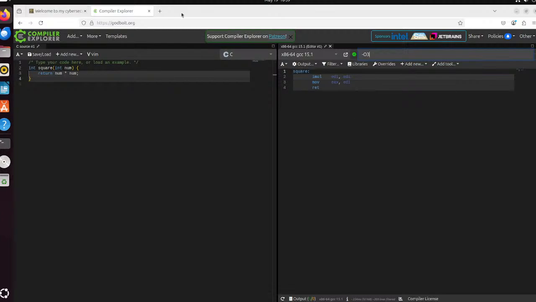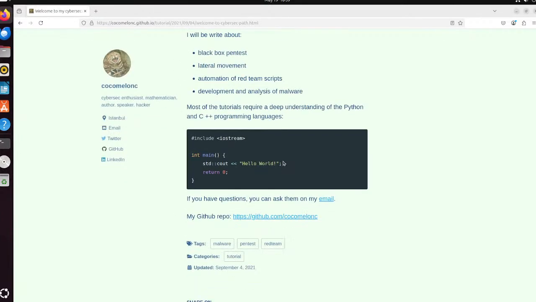Okay, so let's continue. Most of the tutorials require a deep understanding of the Python and C++ programming languages. Okay, I don't have a very deep understanding. I do understand and I can write code, but I would say I'm more of an intermediate. I have never written C++, but I have done C, and it's close.